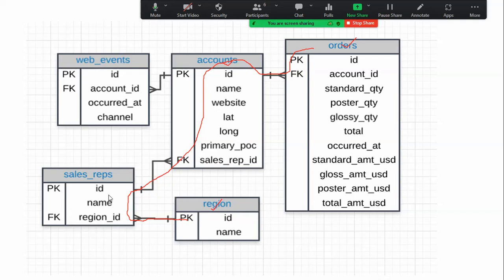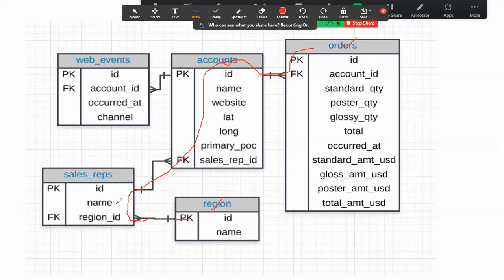So for my query, even though for my result set I don't need anything from sales rep, I need just region name, account name, and unit price from the region, accounts, and orders tables. I don't need the sales rep table for my results. However, I'll add this to my query, because I can't link accounts and orders directly to region.